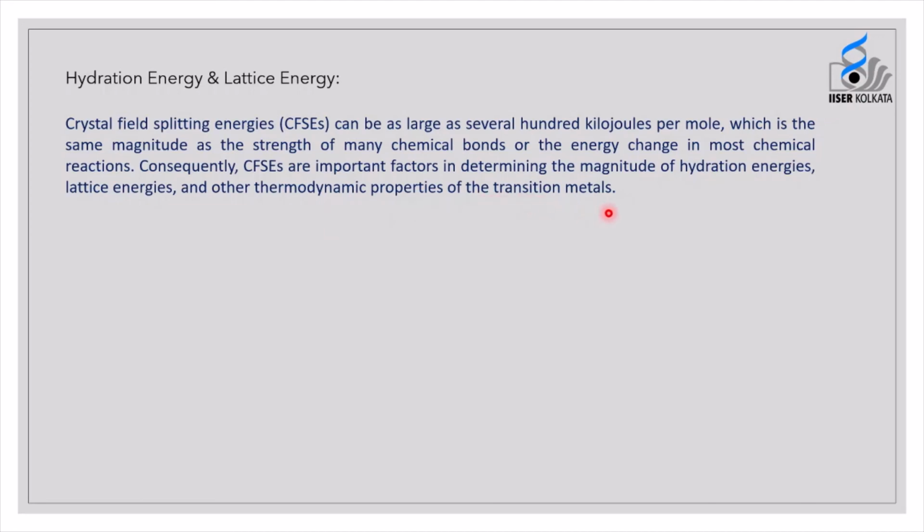the transition metal. So here this point I want to say is that the energy gaps, those energies which are changing after splitting, are no small energy. They are around 100 kilojoules per mole, which is quite a significant amount and good enough for the breaking and making of bonds, because they are almost or significantly equal to the strength of many chemical bonds.